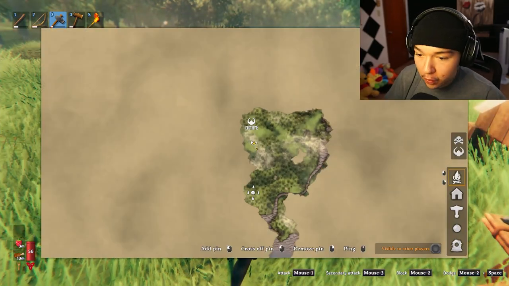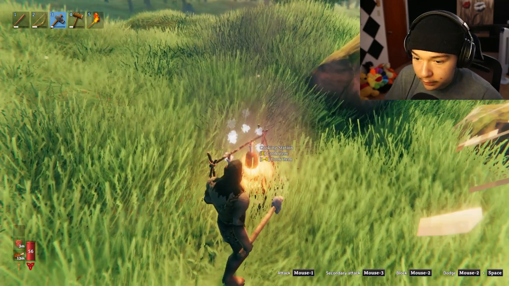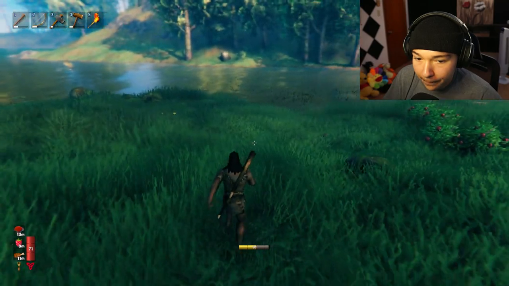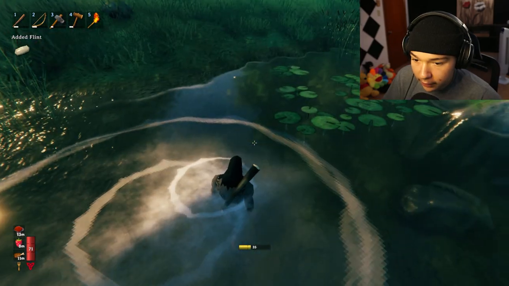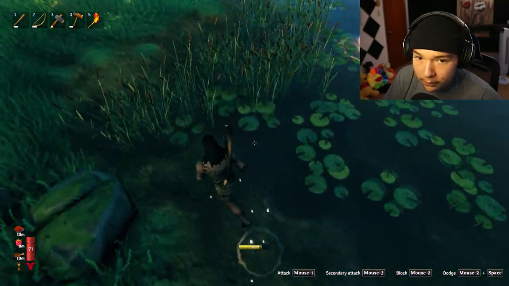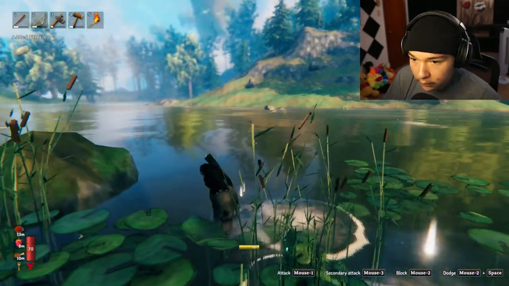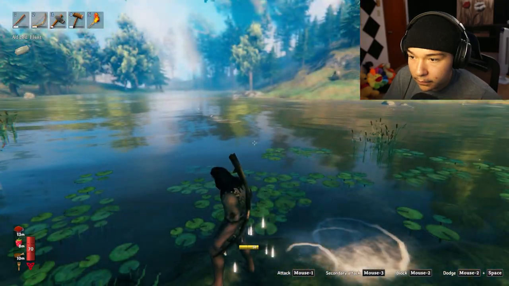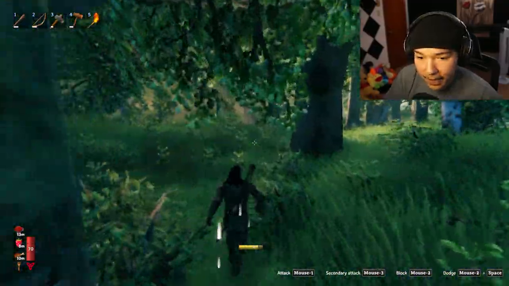Where's the nearest water? Nearest river. Right there. I think that's not water. Oh, it's down there. I gotta run all the way down there to go get flint. There we go. That's what I was looking for. That's your neck. You better not come for me. Oh no. Come on, let me get my flint in peace. How much I got? 10. Ah, that's enough. Back, 3 minute walk.